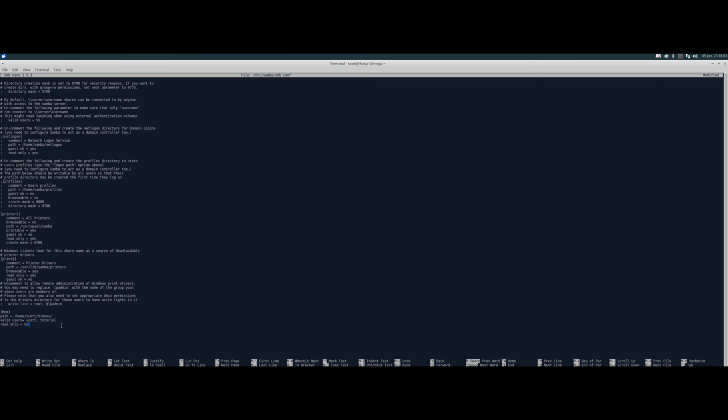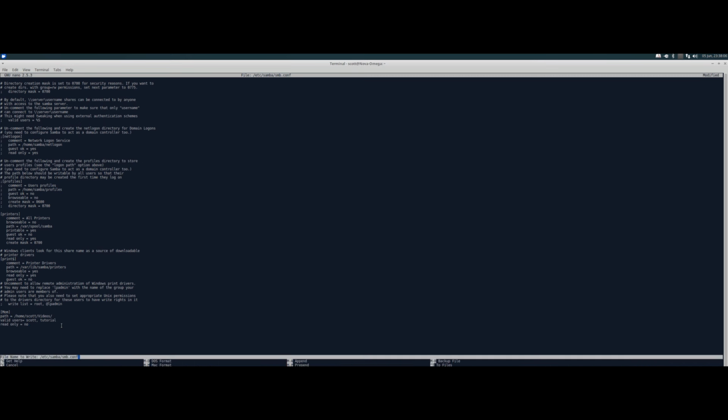Well, you can set read only to no, or whatever you want to do, so that only you or a select number of users who have access to the actual server itself can throw things up there. For instance, this is running on my main tower, so I'll have the access to throw files in there. If that was set to read only yes, then only people who are connected could see what I put in there.